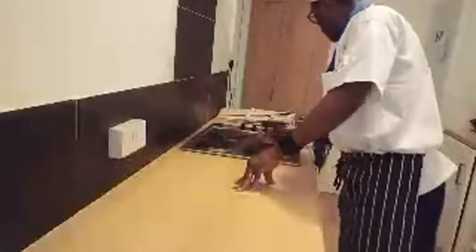So I'm cleaning my work surface now. I want it neat, nice and clean. My worktop needs to be neat before I proceed. Always neat, all the time.